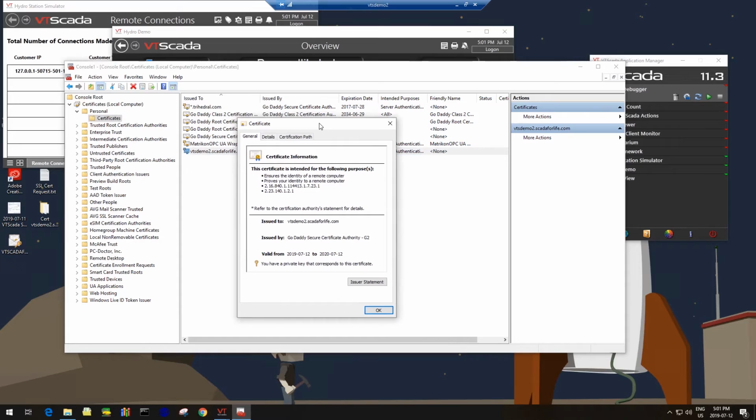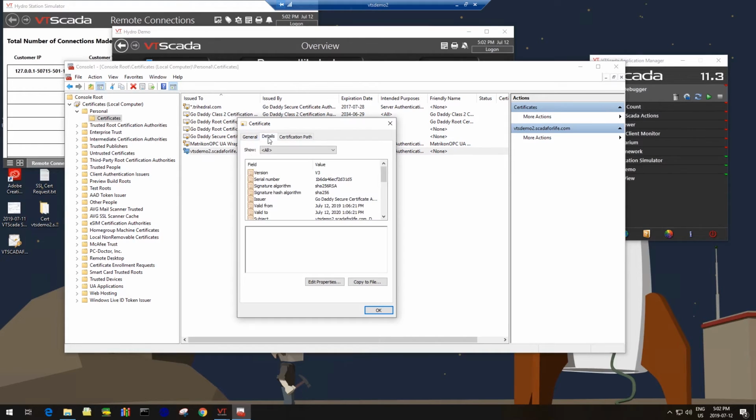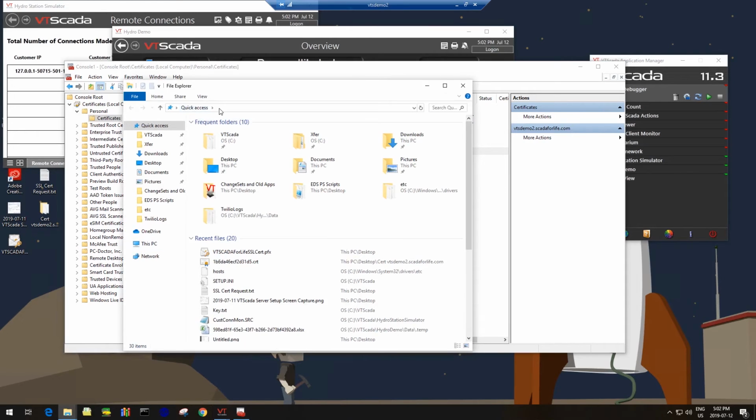So next up, I'm going to double click the cert to open the properties, and then we're going to go into the Details tab. And then we're going to go down here to Subject, because we want to look at the value here, CN. And we're going to take that. It should really just be something pretty straightforward here, like the domain. We're going to take that and copy it, and then we're going to have to paste that into VTScada in our setup.ini file.